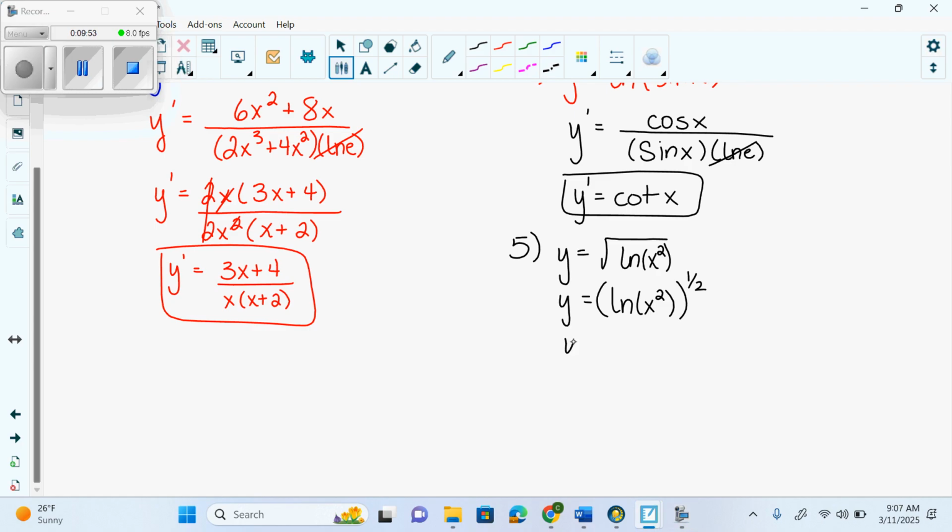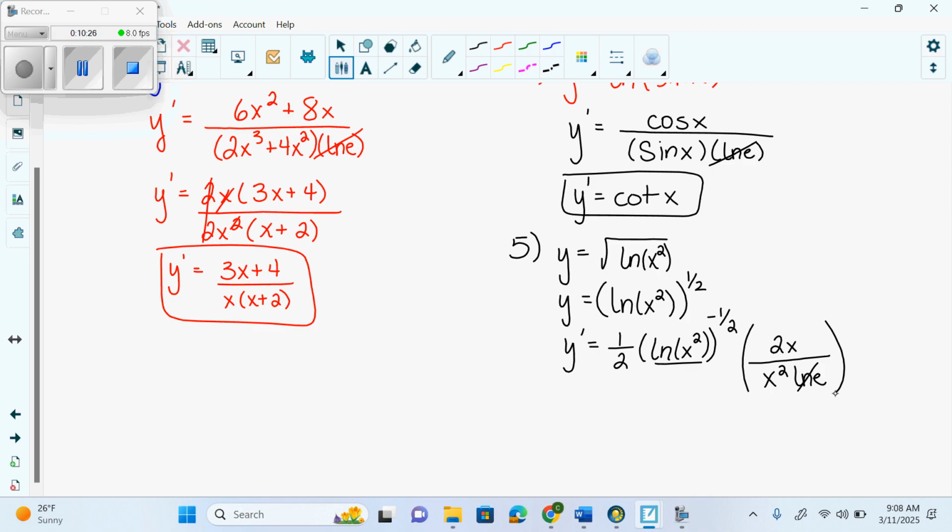So we have to chain rule it first. We're going to go y prime, or you can go dy over dx, same thing. You get 1/2, rewrite the inside, take a half, subtract 1, get negative a half. Then the derivative of the inside. So we need to do the derivative of a ln, which we just talked about. So we rewrite it on the bottom. Ln the base, so ln of e, that cancels. And the derivative of this x squared on top. So I get 2x.